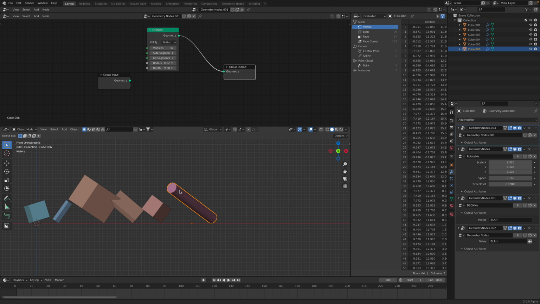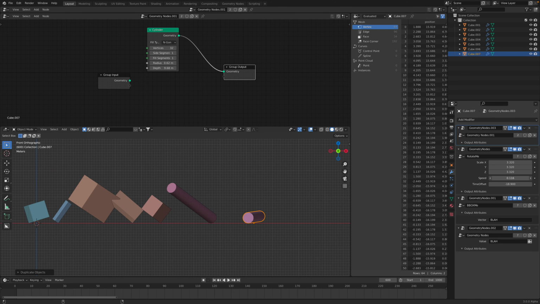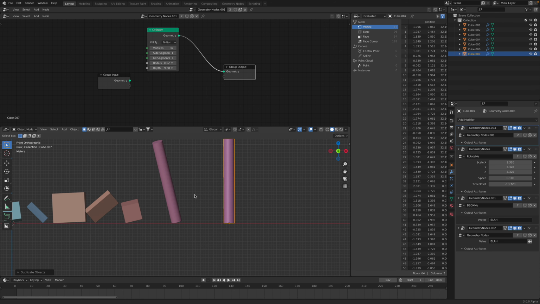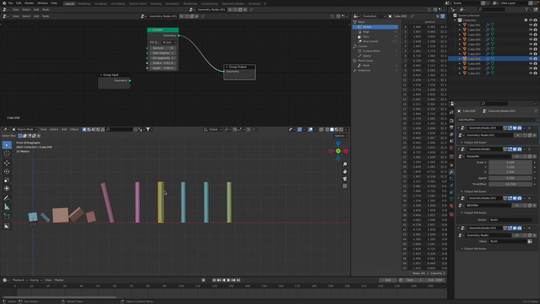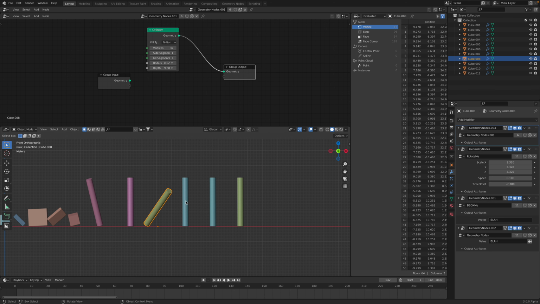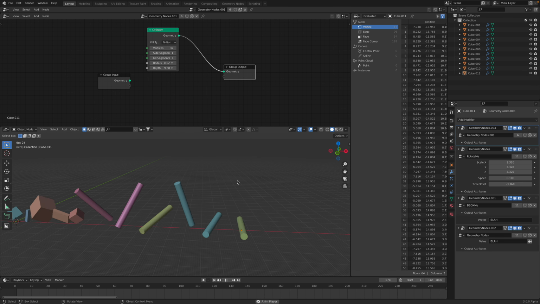It's pretty weird that this actually works, but yeah, you can play around with the speed, with the time offset for the rotation. If we make duplicates, and each one of them has a different time offset, and then you use it as a collection, you can actually have quite interesting animations.